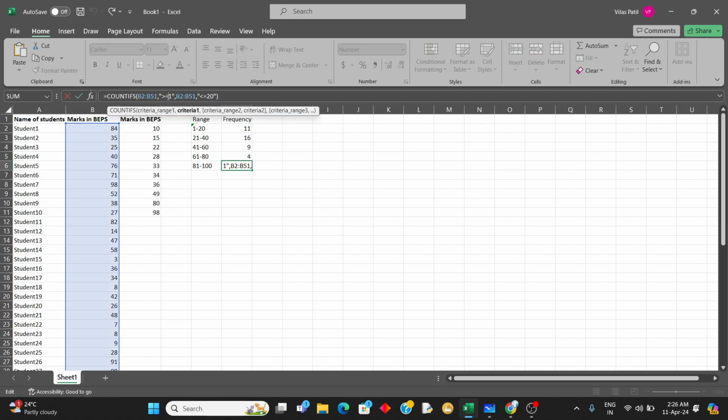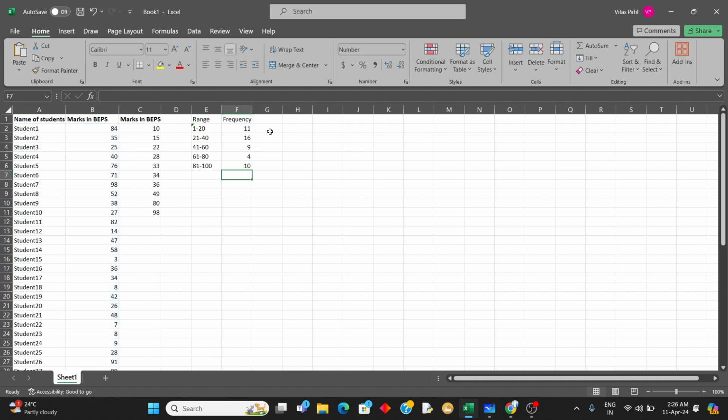Next 81 to 100. So now if we check the summation of these, we should get 50. So here we got 50, then the formula is working correctly.